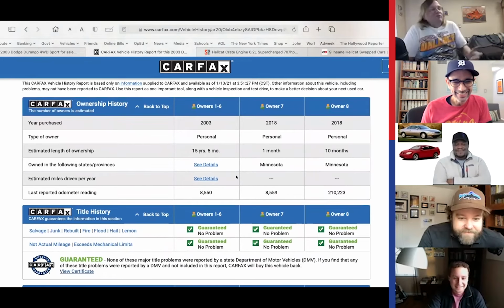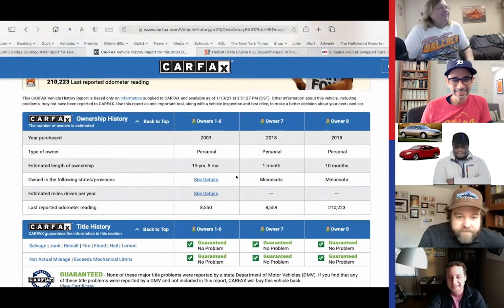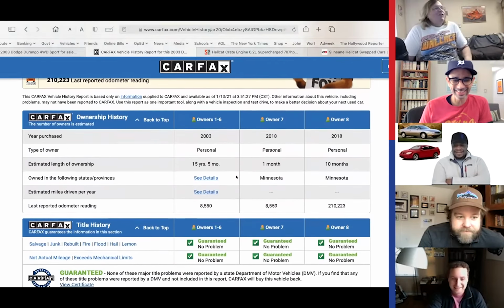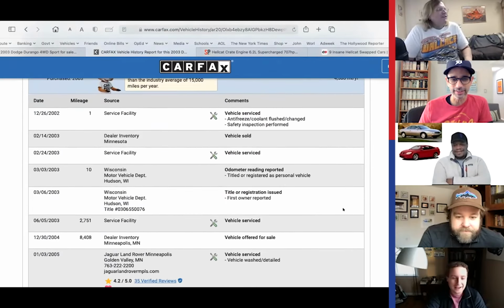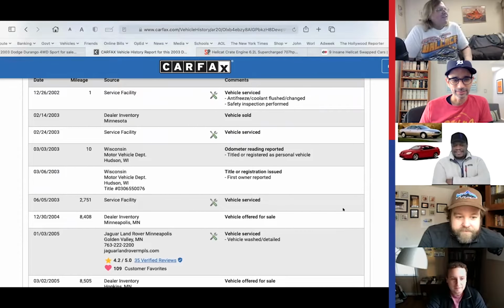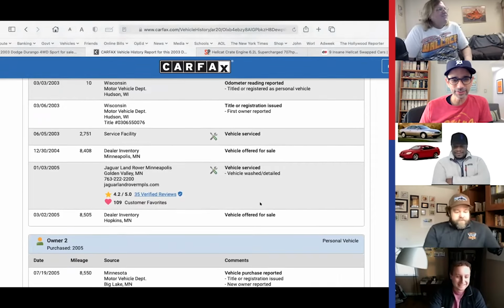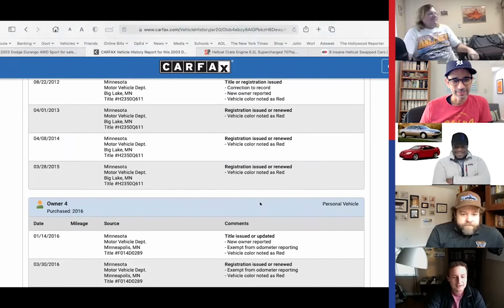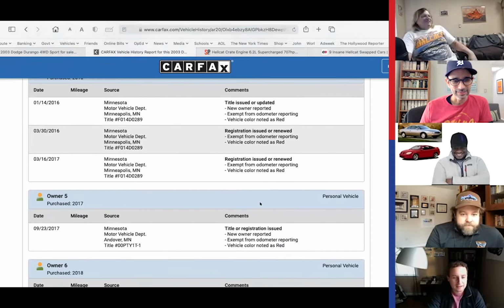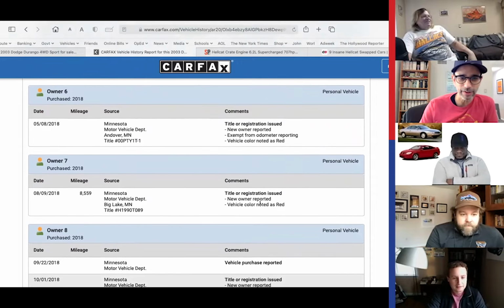It's in Minnesota, which means, you know. I like how the odometer readings go from 8,000 to 210,000 with nothing in between. What I want to know is how it goes from 8,000 in 2018 to 210,000. If you scroll down, something's off. Okay, owner number 7 lived in it and used this for crimes. Keep going, Pearly. Let's just rip through the owners. Keep scrolling. There's no way those mileage readings are correct. Oh, they might be. I think probably Minnesota doesn't make you record after a certain year, maybe.